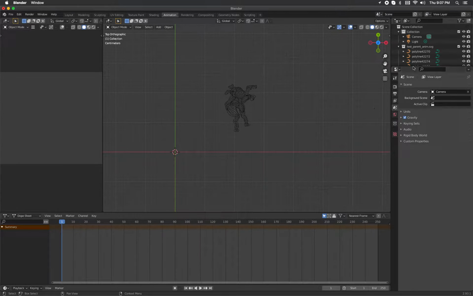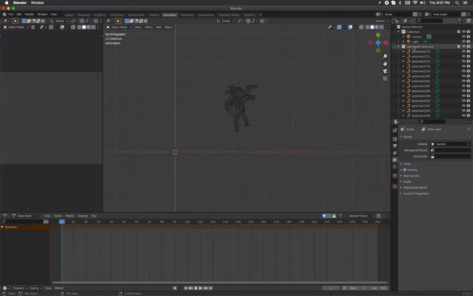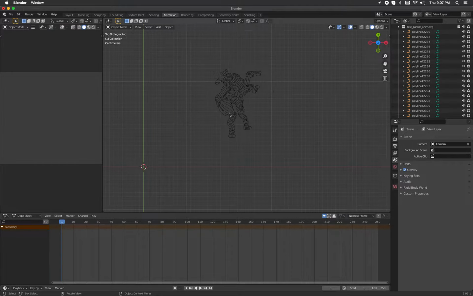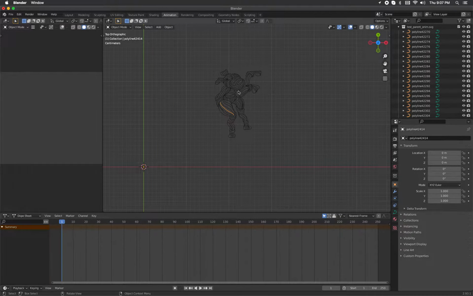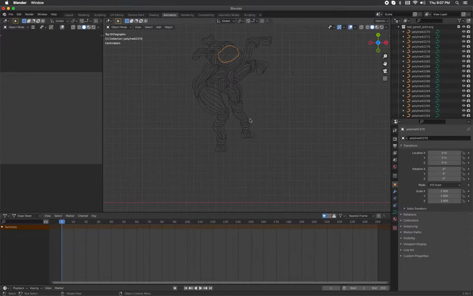On the left, when it's imported, you can see this test parent anim.svg collection that contains a set of curves, and as you can see, there are many curves for the ones that we didn't combine together, but for the ones that we did, here they are, the foot and the lower leg. So the changes that we made in Inkscape were effectively imported into Blender, and now we can begin to animate.